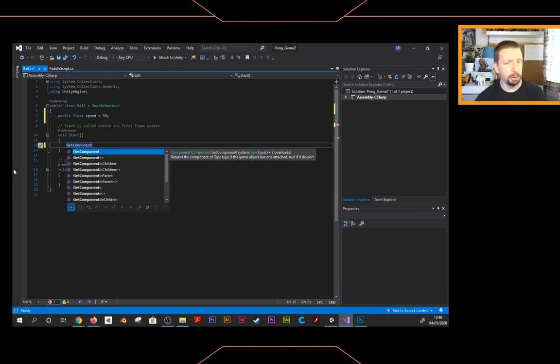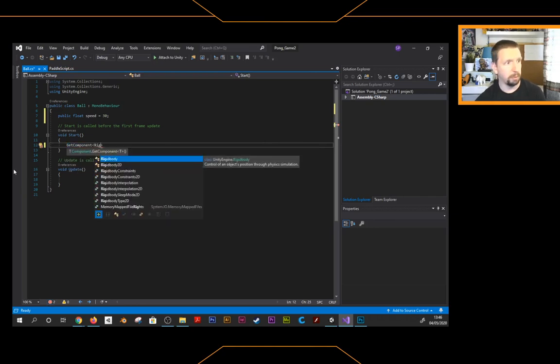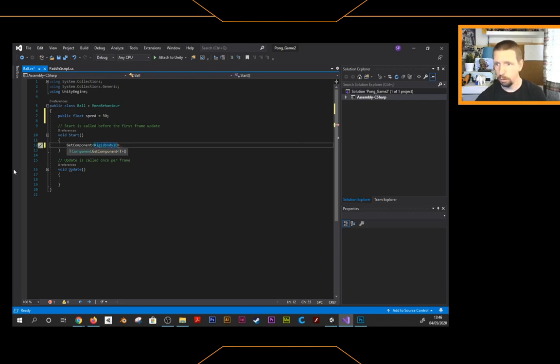Get component Rigidbody2D, make sure you get the 2D one, and then brackets. We want our velocity to equal our Vector2.right times speed, and our speed we've got up the top there now.